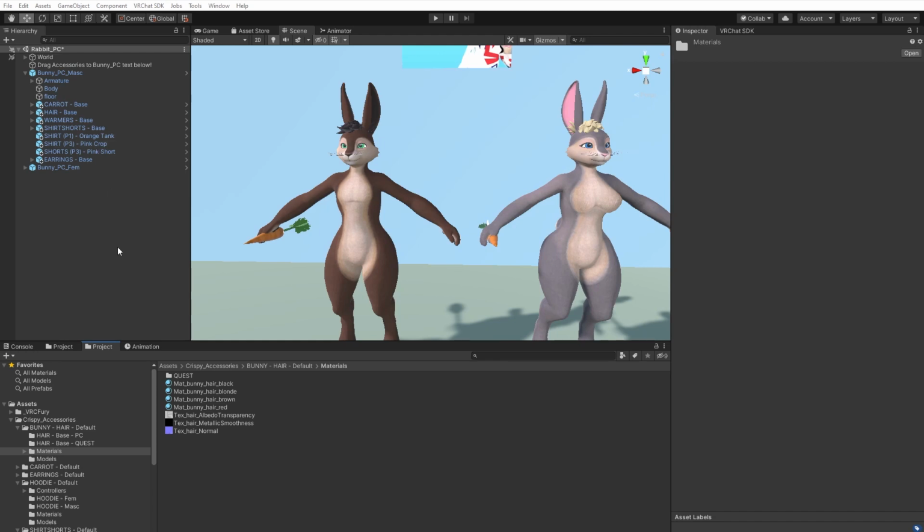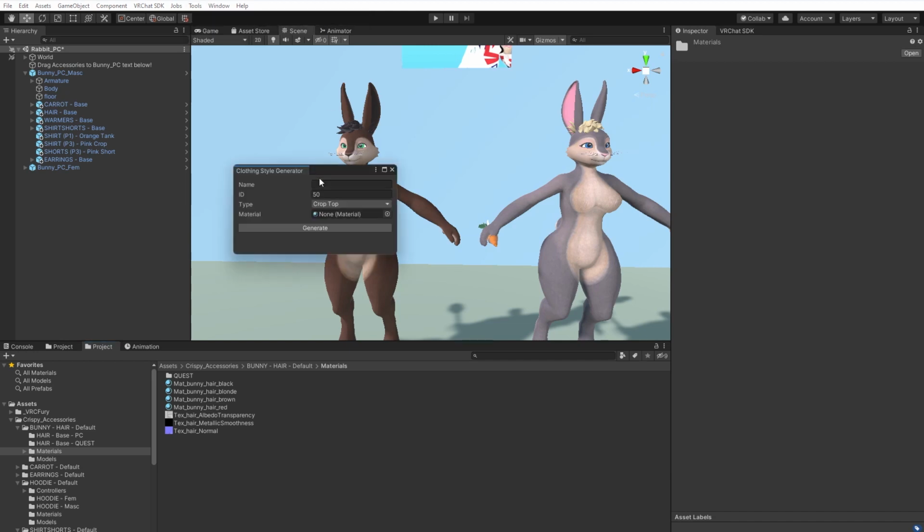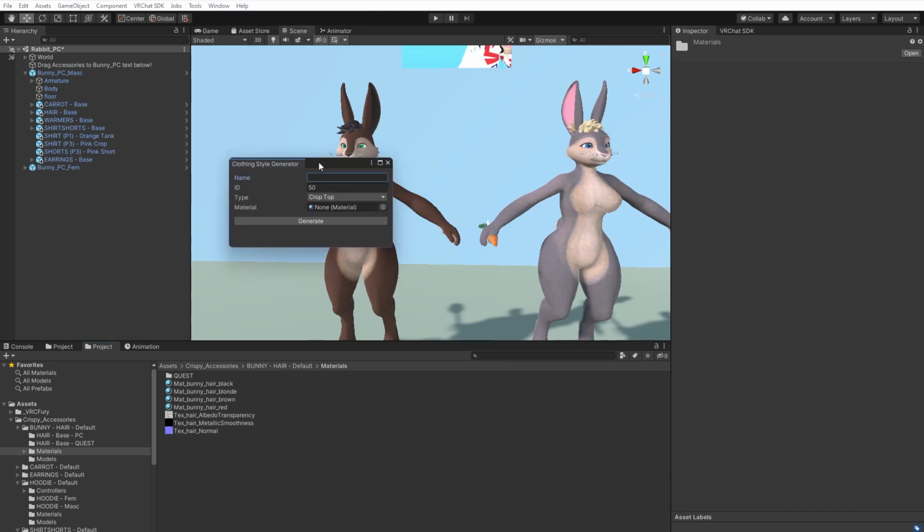We have an actual clothing or a shorts shirts style generator. You can get to that by coming up to Tools, and there's a Crispy Bunny Generate Clothing Style option. What that does is it opens up a little panel, and in here you have the name.